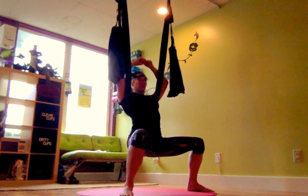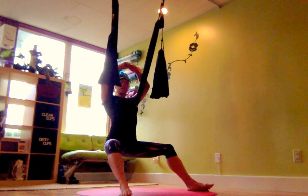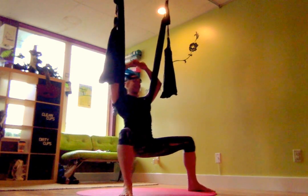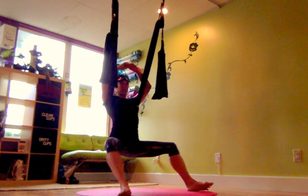We will try some inversions today. It'll be really fun. So why don't we just go ahead and stay in our sumo squat. This is called a pendulum swing, right? Just nice and easy. We're going to rock forward and back. Try to keep your hips as relaxed as possible.